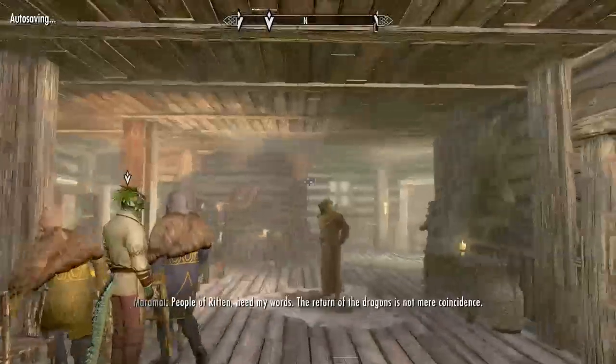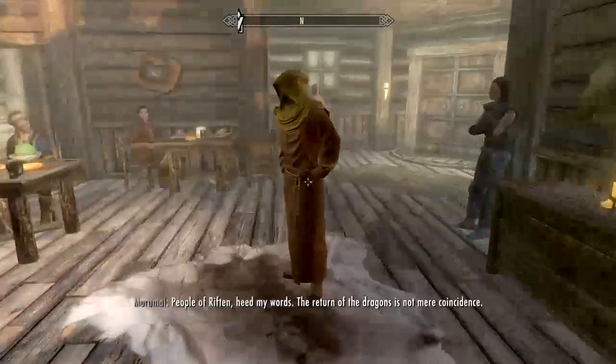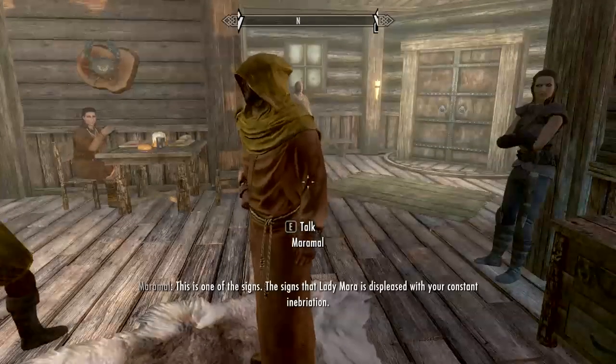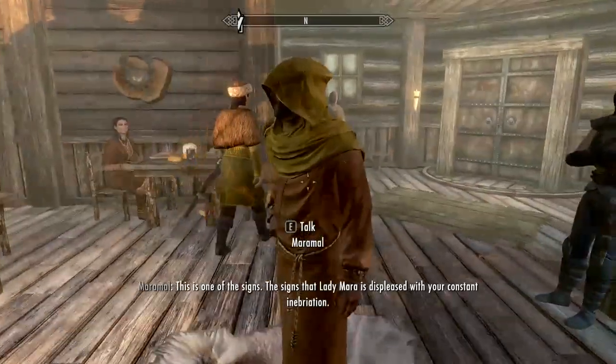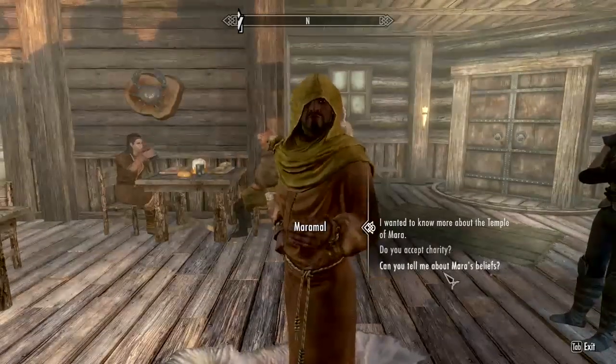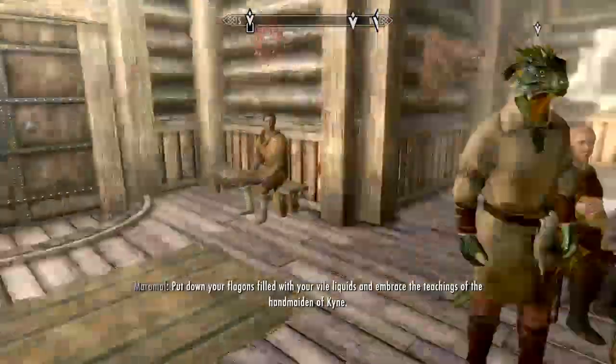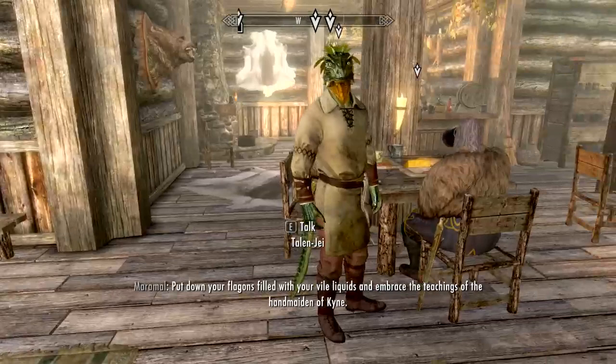People of Riften, heed my words. The return of the dragons is not mere coincidence. This is one of the signs that Lady Mara is displeased with your blessings of Mara upon you. Nah, I don't want to talk about that right now. Down your flagons filled with your vile liquids and embrace the teachings of the handmaid.